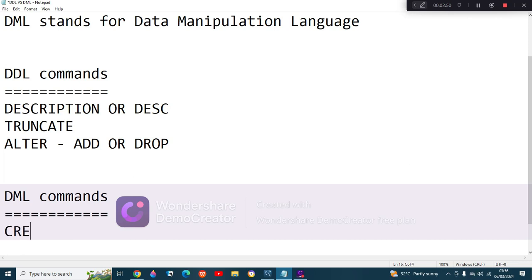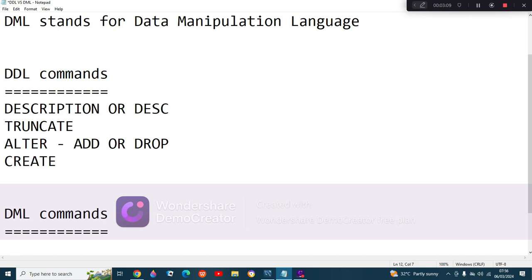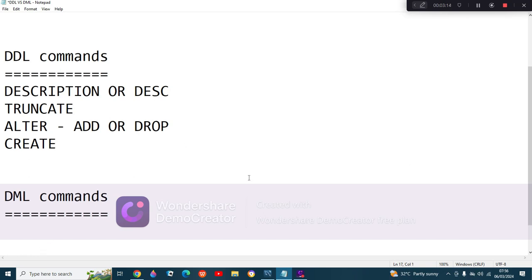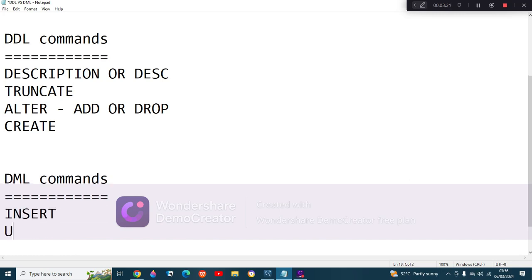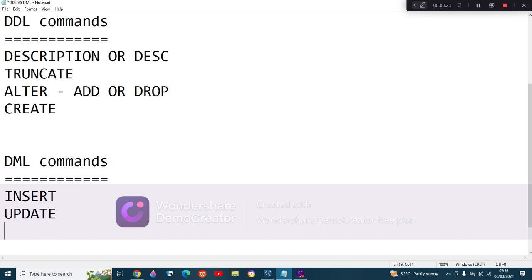I said it's a good convention to write the actual commands in uppercase. So we have create, which is a data definition language. And DML, we've done insert.